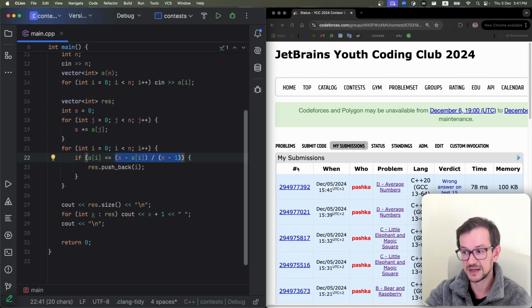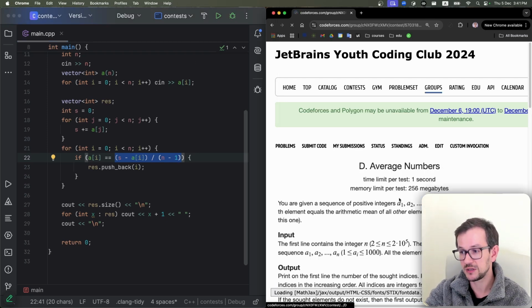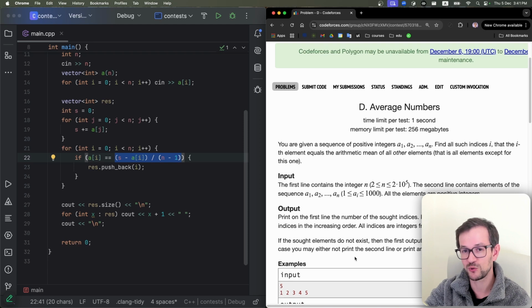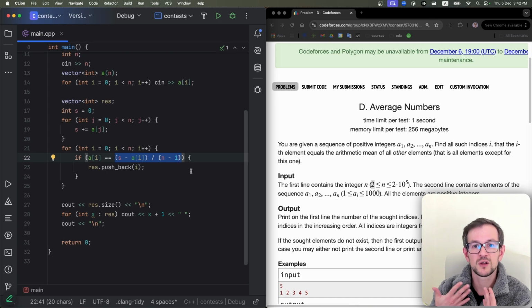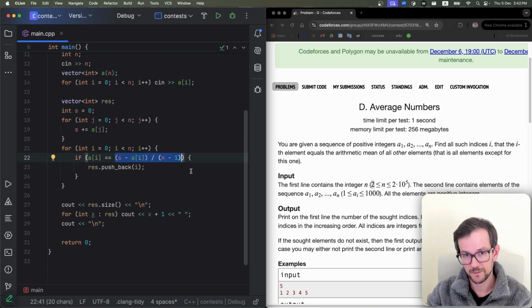Let's check if that happens. It doesn't happen, because otherwise you would have an average of an empty set. So n is at least 2, and this part is not 0. Okay, so at least we don't have this problem. We never divide by 0. What other problem do we have here? We divide integer by integer. Sometimes when you divide integer by integer, you have a non-integer result. It may happen that it's not divisible. What will happen then?